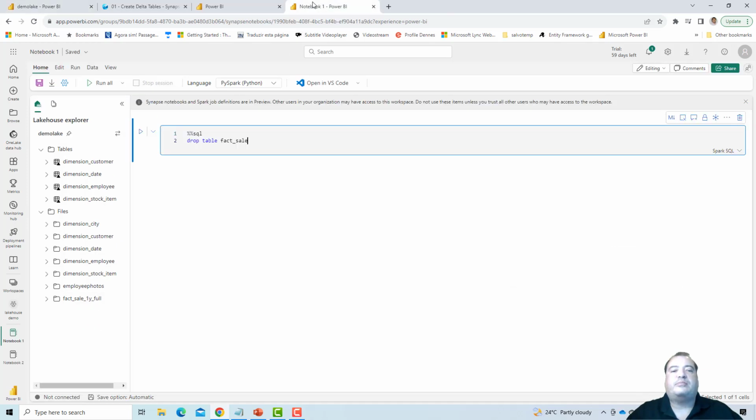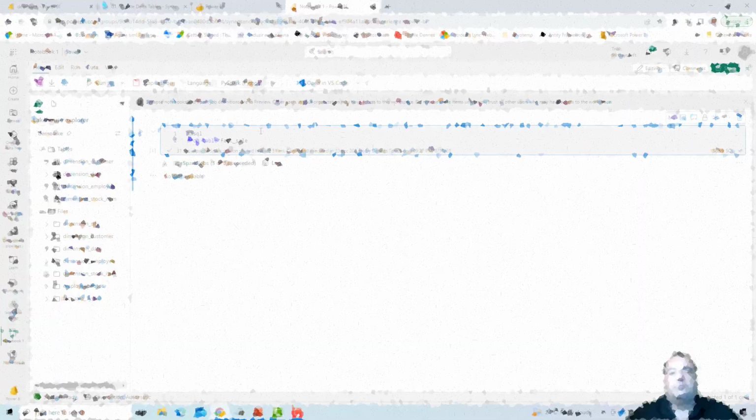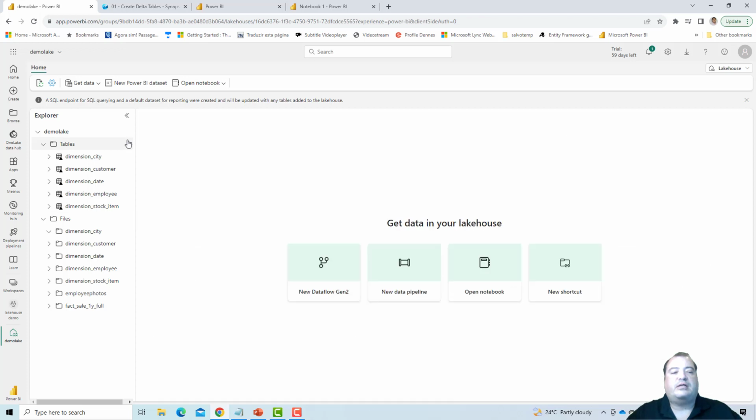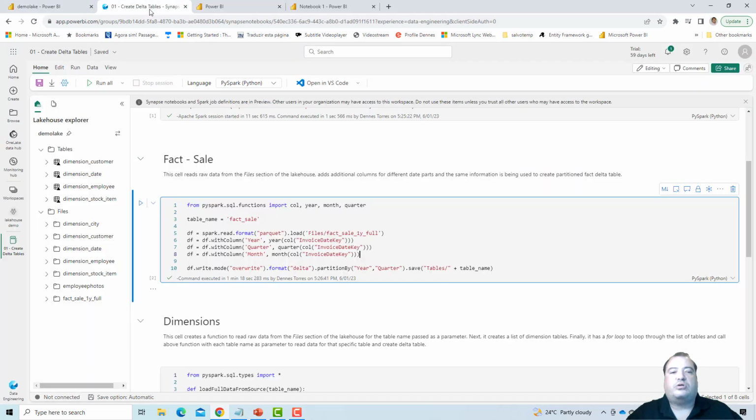So let's see an example of this. To see an example of this, we'll need to drop the table that we just created, drop the fact sale. So I'm using a drop table here. That's it. We can return to the first window, make a refresh, and the fact sale is not there anymore. So I can execute this code block on a notebook and have the fact sale created again, and this time partitioned.